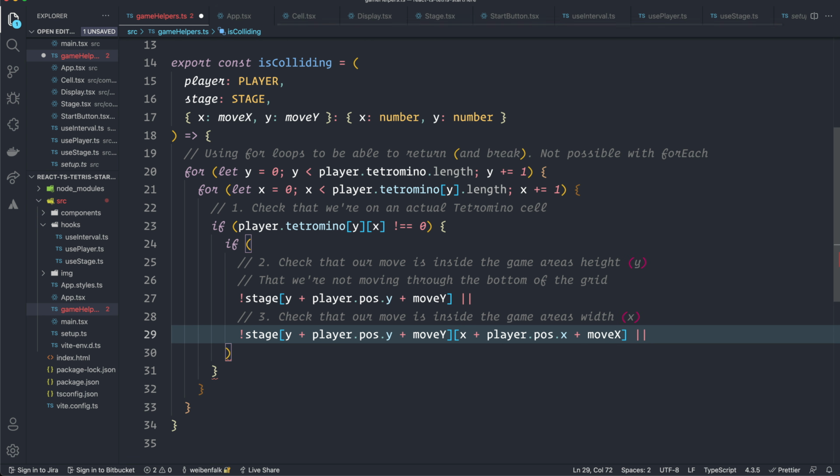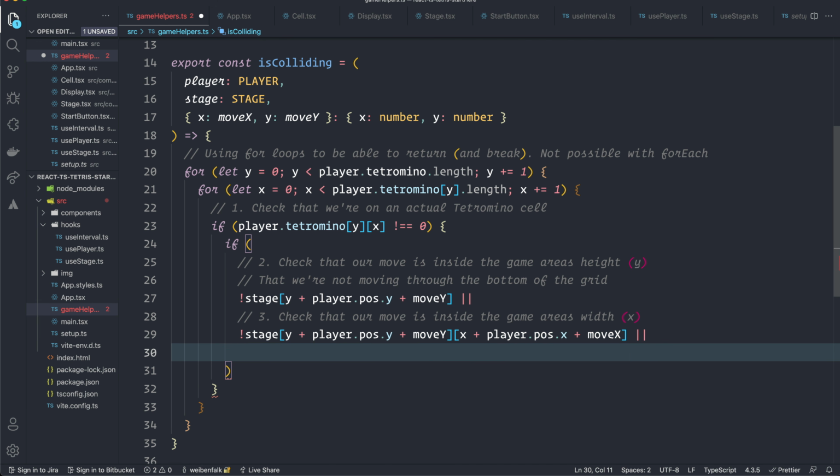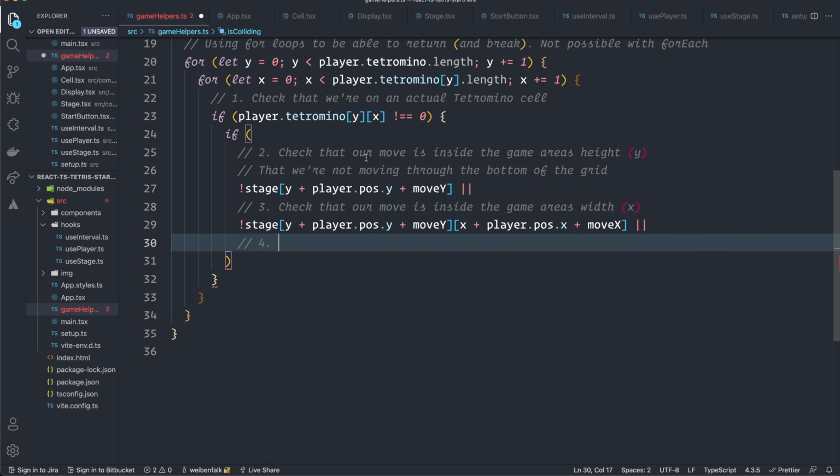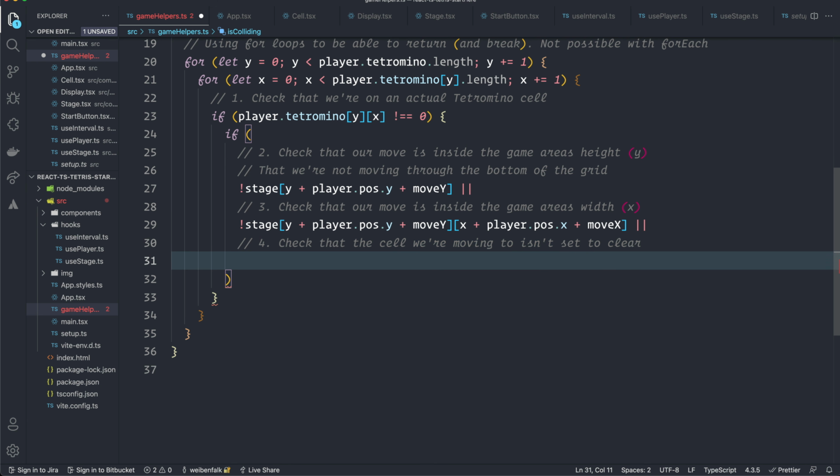Then we need also to do one more check here. So double pipe for, scroll this a bit. Check that the cell we're moving to isn't set to clear. Because if it's set to clear, it means that we're not colliding.